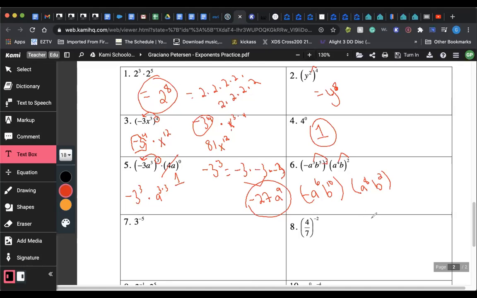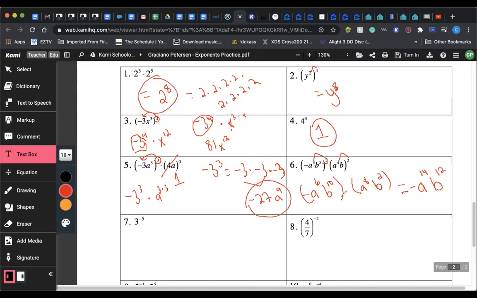Now we have to use the product rule. So you're gonna pair them up now? Yep. So now we still have to multiply the a's with the b's. So it would be a to a, b to b? Yep. So that's a to the 6th power and a to the 8th power. So we add them, right? Yep. I'm getting it, Mr. G. So a to the 14th times b to the 12.